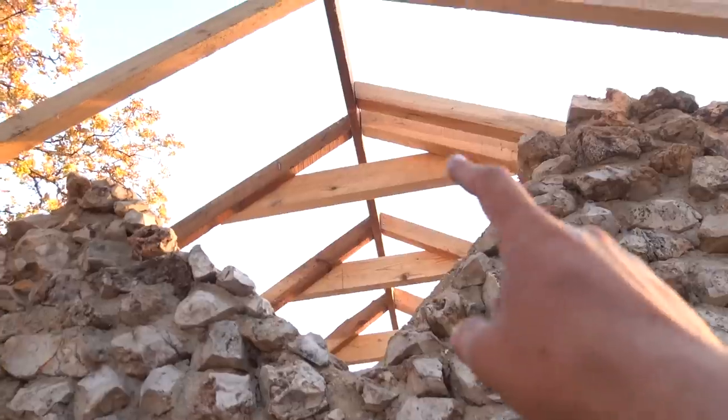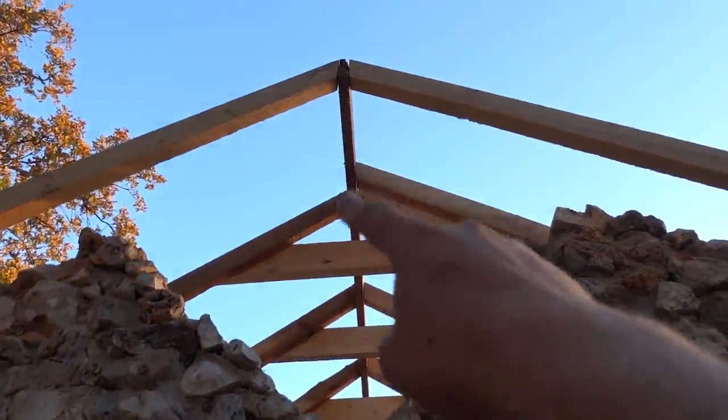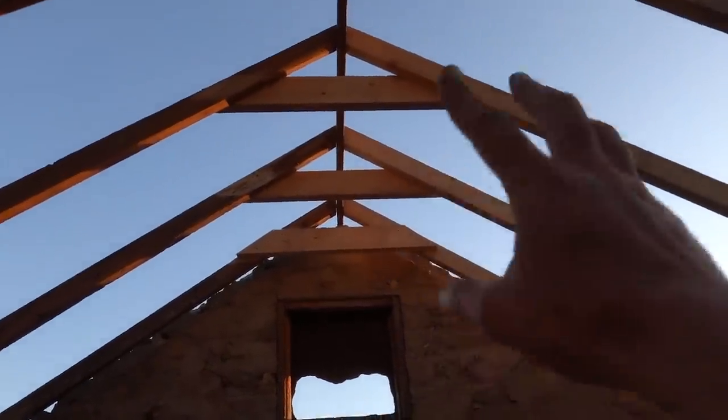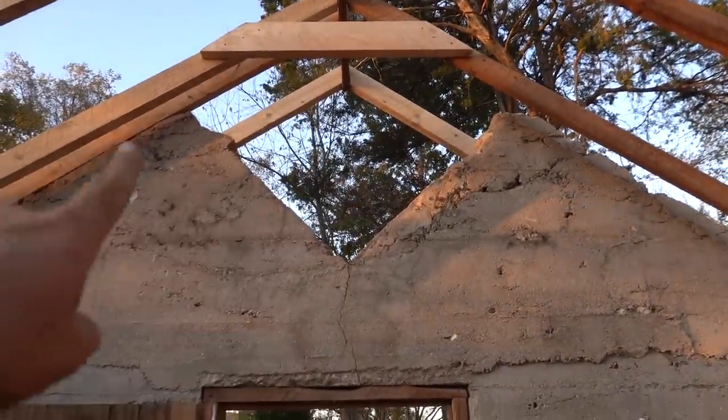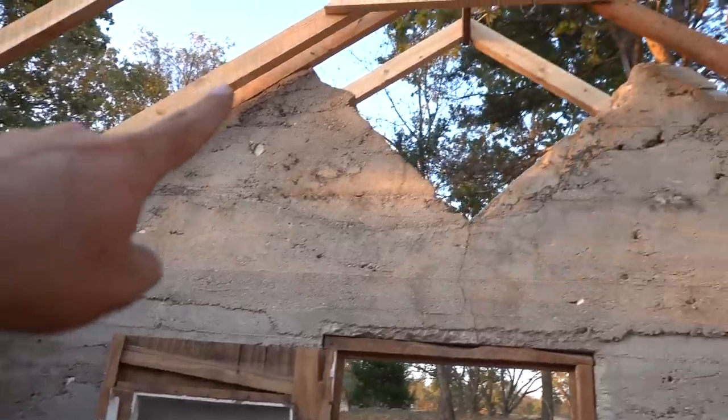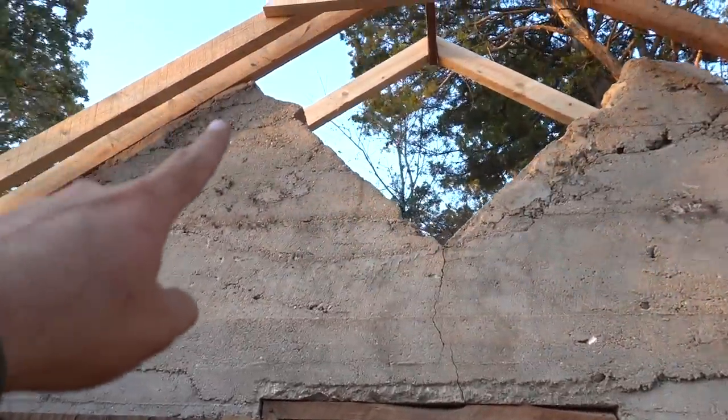So you guys see how this is an open hole. This ridge board is not resting on the concrete. Over here, the ridge board is on the concrete, so it's holding all the weight up on the concrete. Over here, there's a gap. So we ran that board right there on the second rafter down.